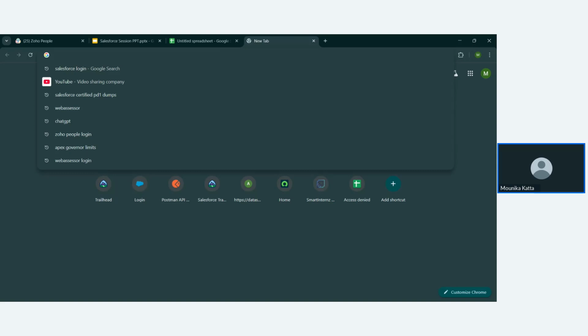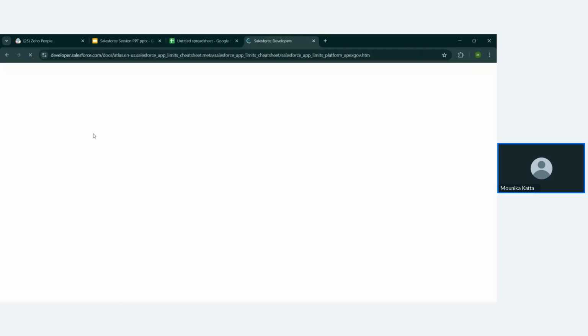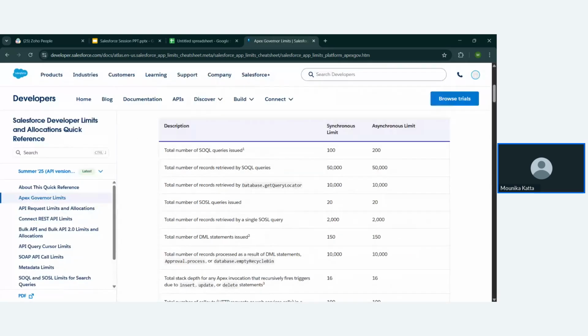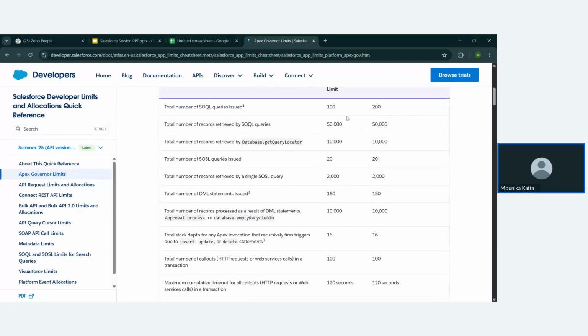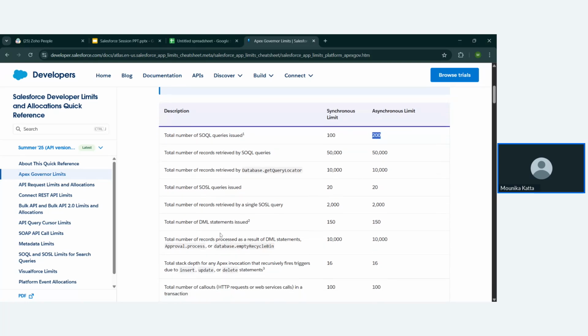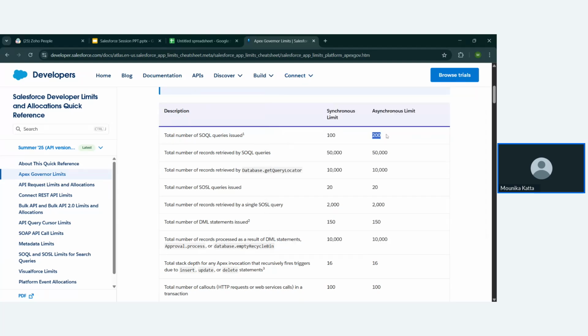If you go and see here, in Apex governor limits, the number of SOQL queries issued is 100 in a synchronous transaction and 200 in an asynchronous transaction. So you can write 200 SOQL queries in the asynchronous limit.